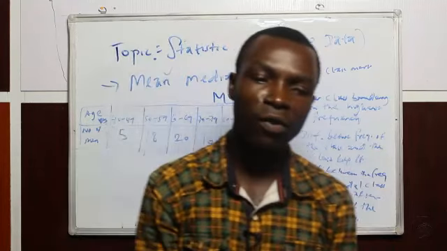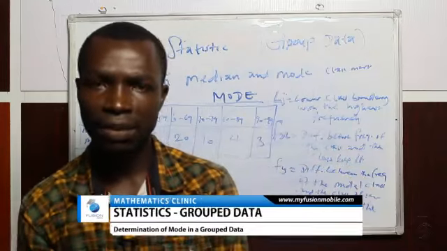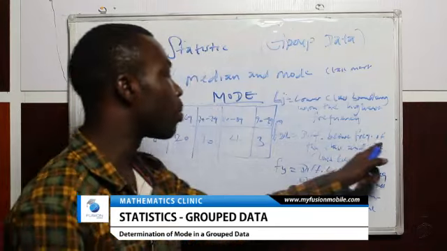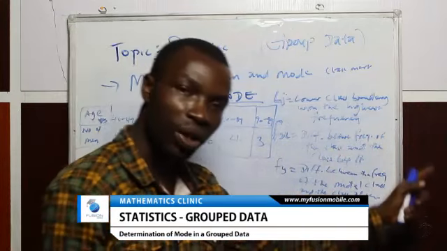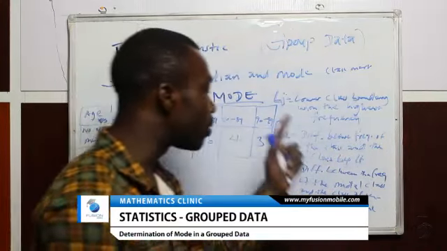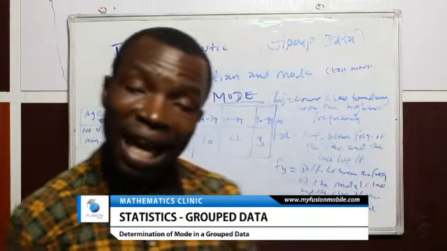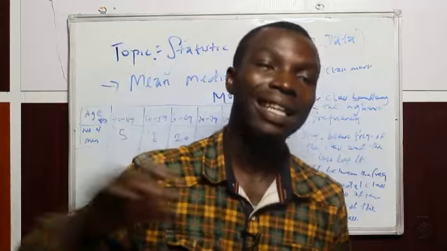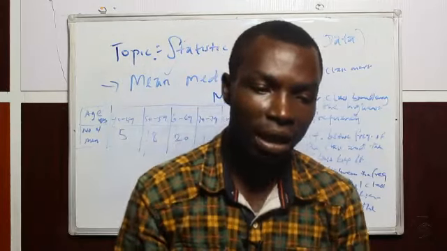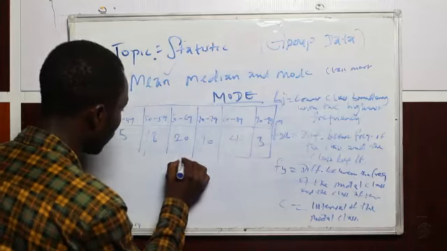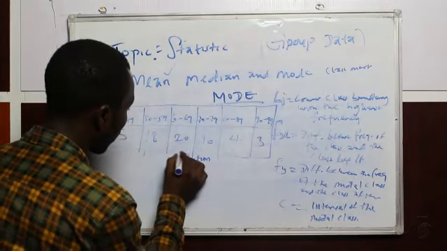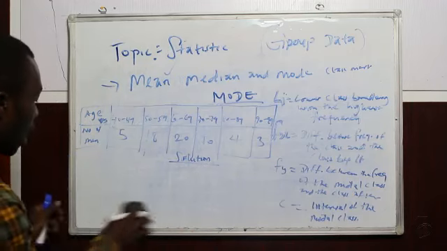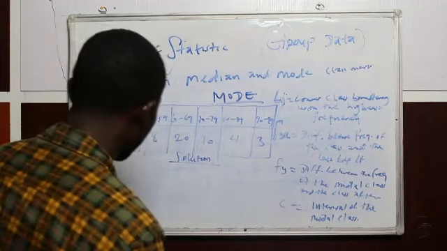But before we use that formula, we need to have our class boundary, because the question stated that Fx is the difference between the frequency of the modal class and the class before it, while Fy is the difference between the frequency of the modal class and the class after it. So it's good for us to now calculate our class boundary. Solution. The solution here is that we need to draw our class boundary, that is another table.